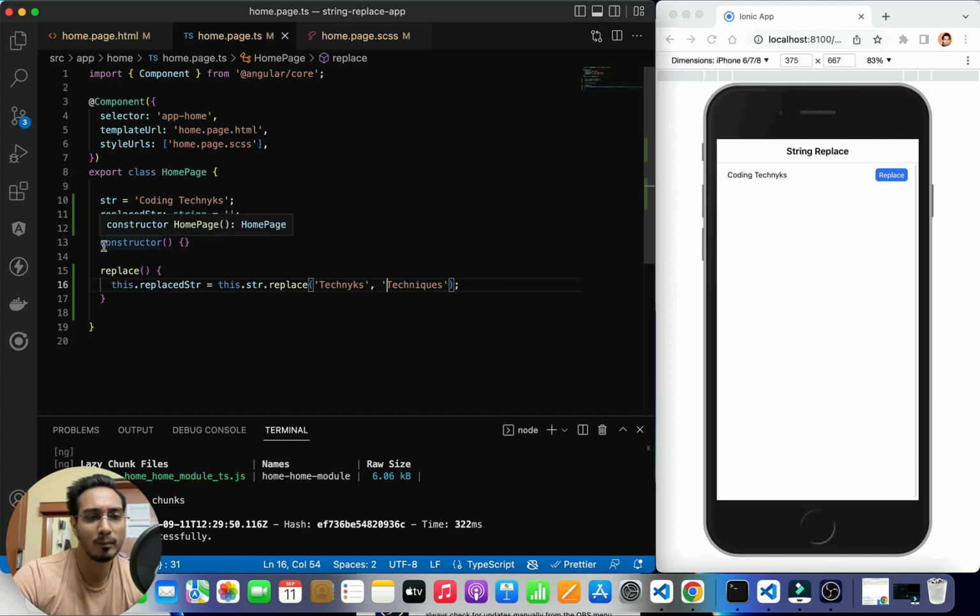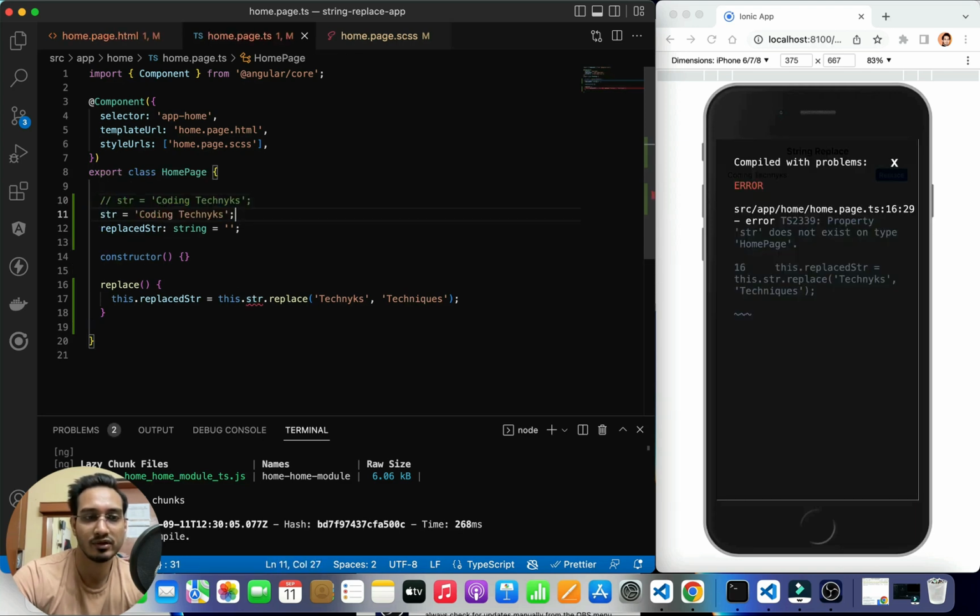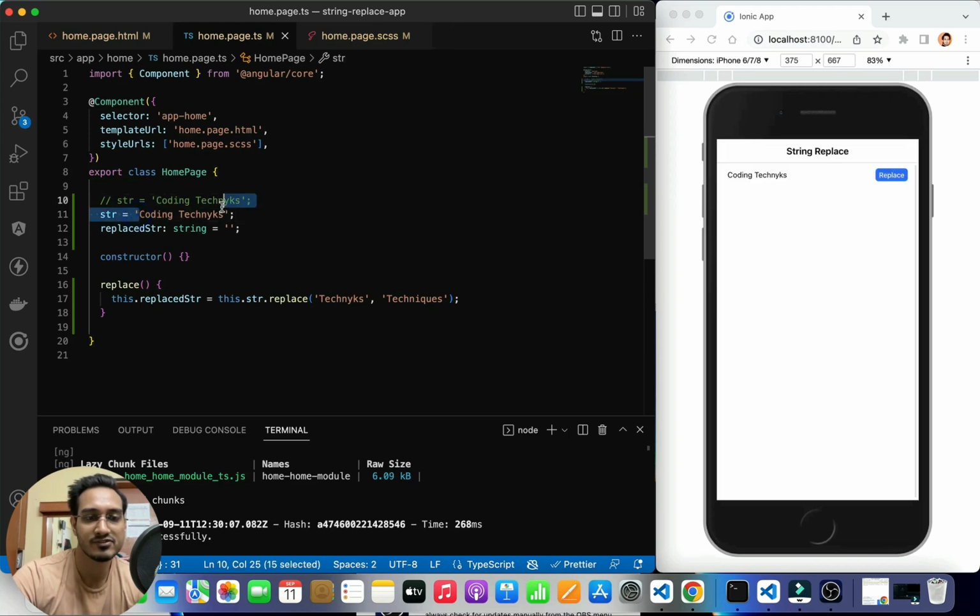Let's take a little bit more complex example out here. So what I'll do, well, let me comment this up, but before that, let me simply copy this and I'll comment this, paste it out here. Fine. So instead of this particular string, now I'll have a different string. The string is going to be this one: Mr. Blue has a blue house and a blue car. Now I need to replace this blue with red. So how can we do that? Because there are multiple occurrences of the same string. So let's see how we can do that out here.